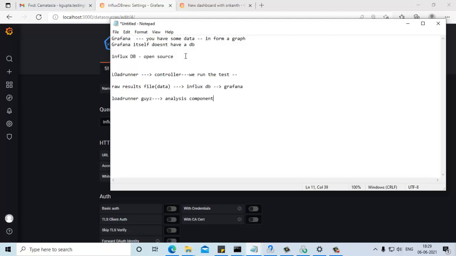So what I figured out is the granularity in the LoadRunner Analysis tool is, I think, 16 seconds. I can't remember the unit exactly, it's been a while since I used LoadRunner, but I think it is 16 seconds. Whatever the granularity is, there is a limitation to it. It cannot go below that.